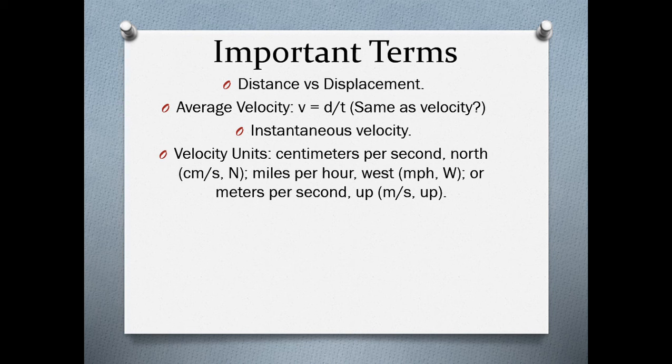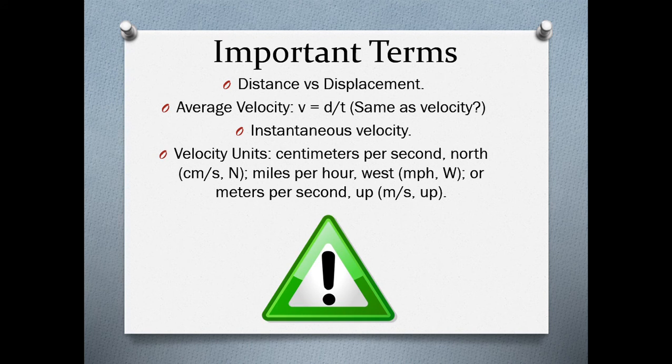And also we have to remember that units are very important. Here are some velocity units that you can take into account. You have centimeters per second, north, miles per hour, west, or meters per second, up. One more time, considering that we need to have a certain speed and also a certain direction. Okay.